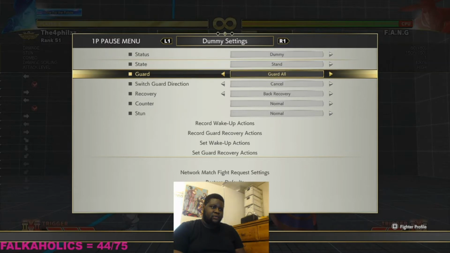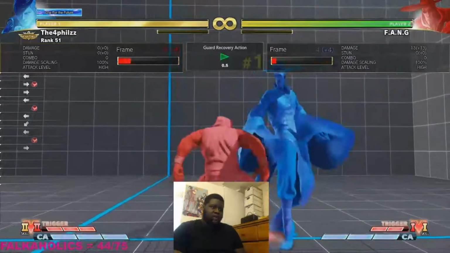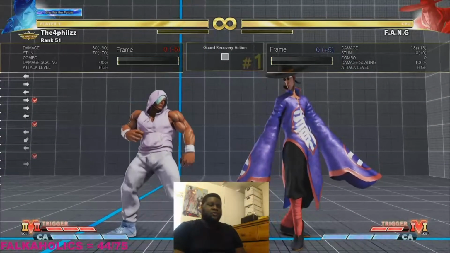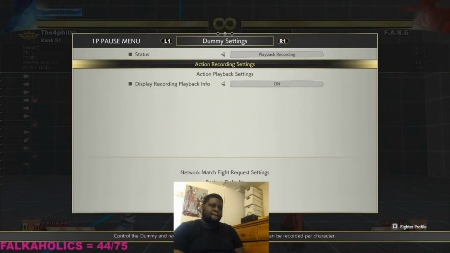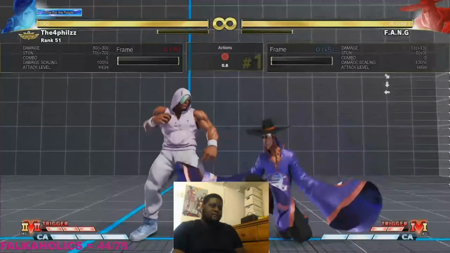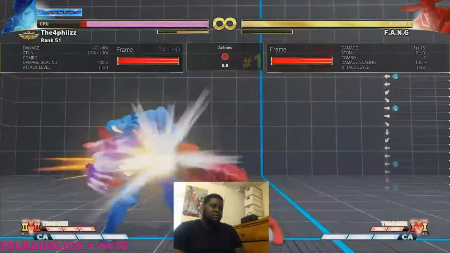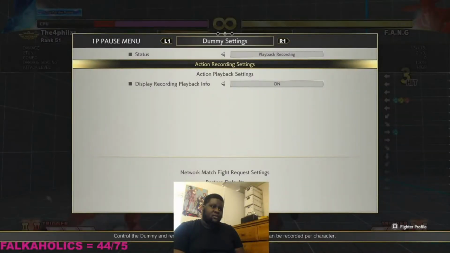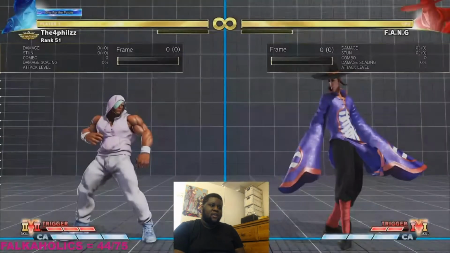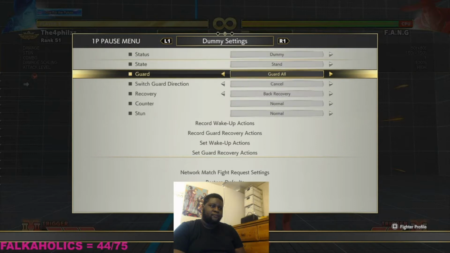Let me make him guard all. If you do this, at this range you'd get punished. But what does Fang even do? What are Fang's light conversions like? That's not even a combo. Fang can't really, he'll have to do EX. But Fang can't even really get light conversions. So that's a button you can really spam on block, pretty much for free, right?